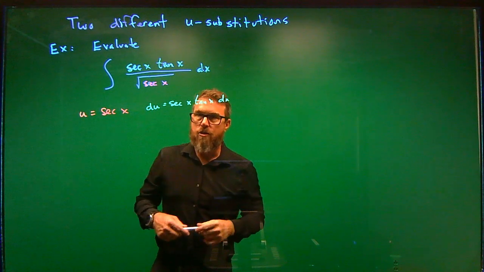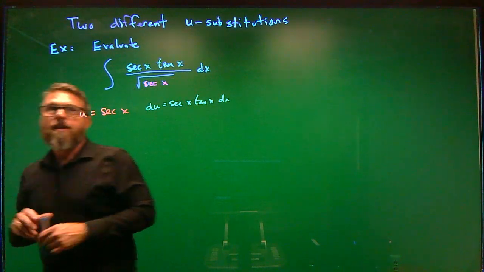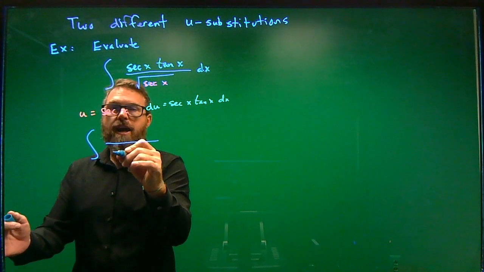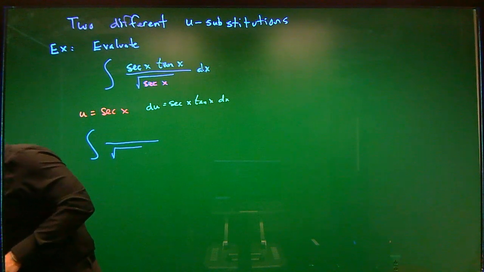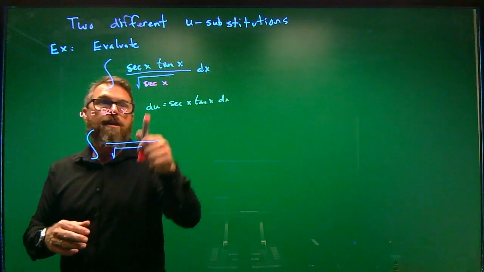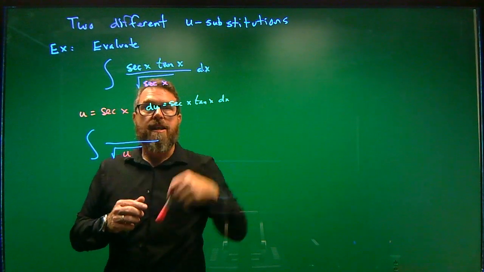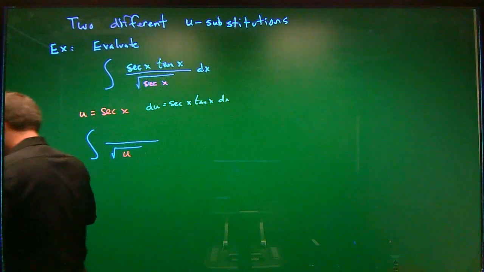So then I ask, students, what is still the original color out there? So we can see that we're still going to have the division sign, the square root sign, and then we can kind of put in our colors, so our substitutions. So we know that the secant is going to be equal to u. And then we know that the secant of x tangent of x is going to be equal to du.